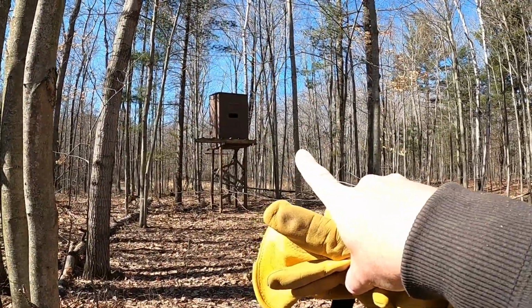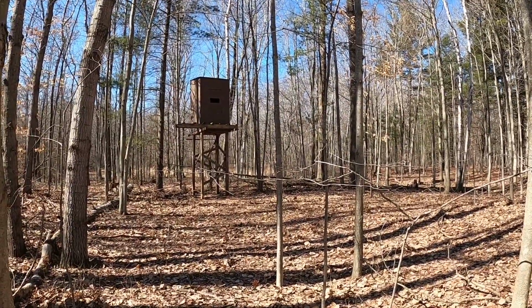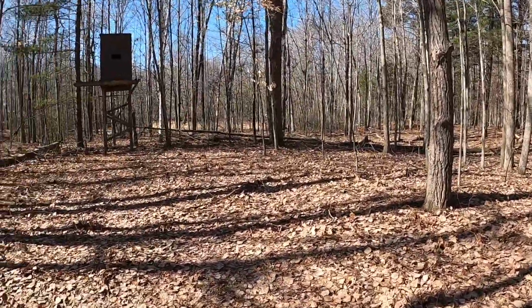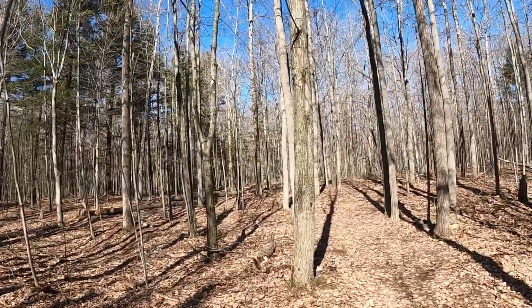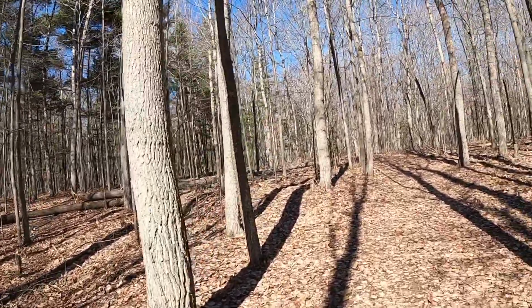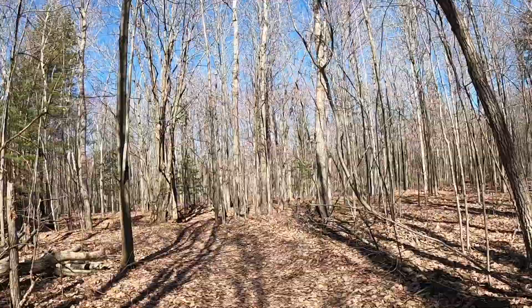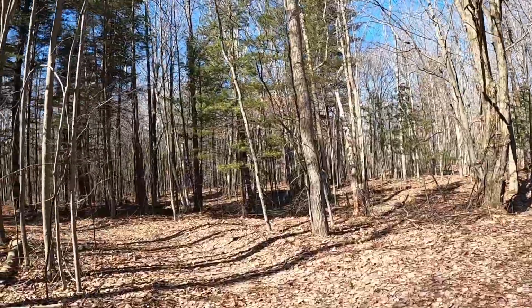Over here is a tower blind that my brother and I built. Gosh, it's probably been 12 years ago now, and hunted out of that a few times. As you can see, I have a lot of firewood to choose from around here, a lot of dead stuff. So I'll be bringing down the side-by-side or the John Deere tractor and trailer, and my steel chainsaw, and we'll be doing a lot of cutting here this spring and summer. Add firewood for the firewood stand that I hope to open up at our homestead there out by the road. While we're in the very back corner, I'll also show you something.